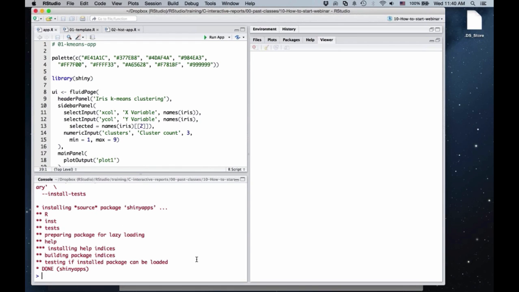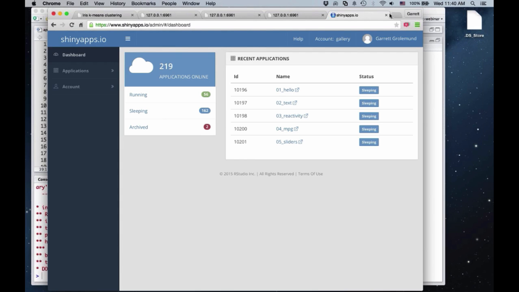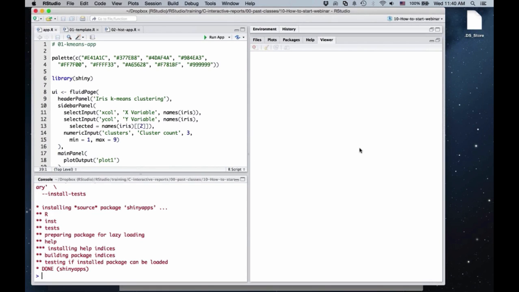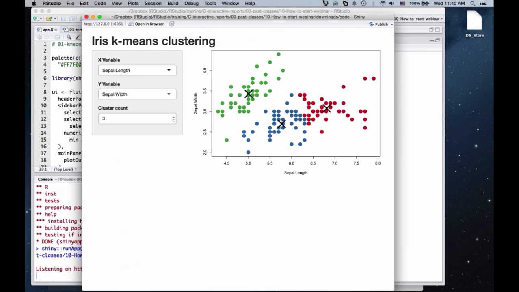It'll say, basically, hey, I want to know which shinyapps.io account you want me to start sending your apps to, so please log into your shinyapps.io account, go to your username, and go to tokens. In the tokens there is a token pair. One of them is secret. You can see the secret one by clicking show, and then you can copy and paste it. Then you'll go back to RStudio and paste the secret token in here. This is how RStudio will know which shinyapps.io account to pair your IDE with. Once you have that set up, every time you run an app, you'll have an option in the top corner to publish the app.